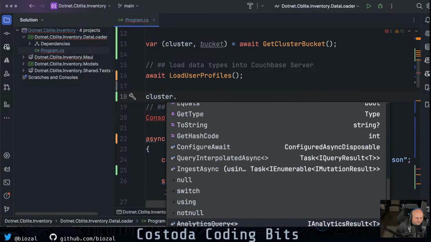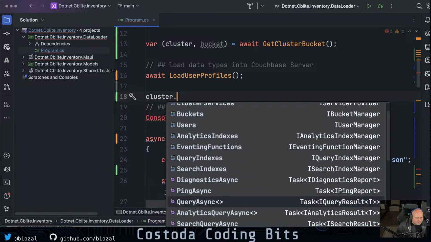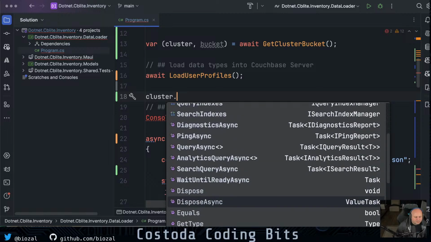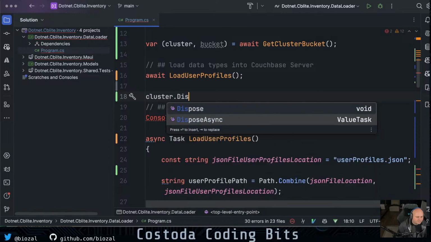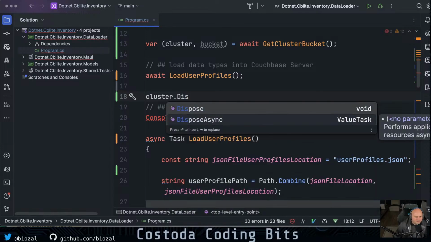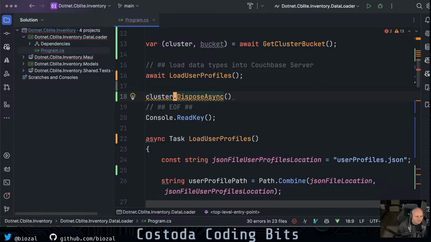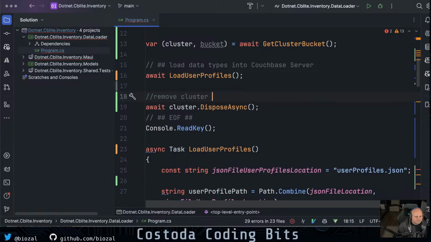What is the close? Dispose. Does not close. Dispose. Okay, that one.